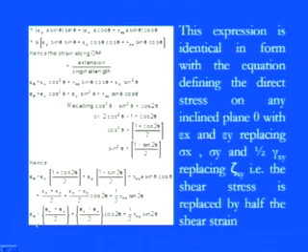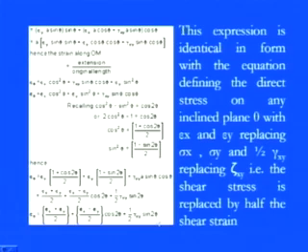This epsilon theta is equal to (epsilon x plus epsilon y)/2 plus (epsilon x minus epsilon y)/2 into cos 2 theta plus half of gamma xy sin 2 theta. You see we have both components: one component due to epsilon x and epsilon y which is independent of theta, and the other two components are very much dependent on, or governed by, theta.